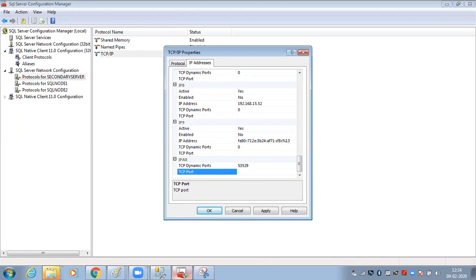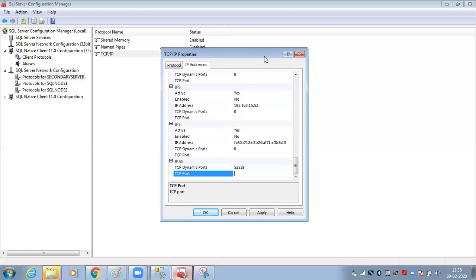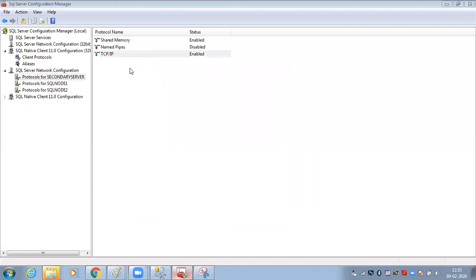Otherwise, your application cannot connect to your SQL Server. Please keep it in mind. These are all live practical issues people get in the industry. If you're not understanding, please ask me to repeat it, and I'll repeat it, no problem. The default is 1433, as I told you. TCP/IP is the main one. It is used to connect to your services. SQL Server is one service in Windows.